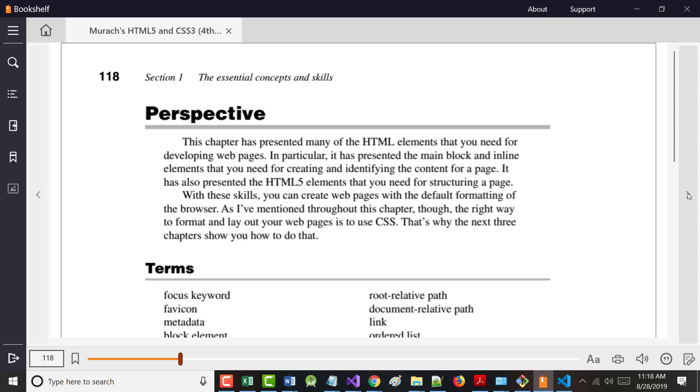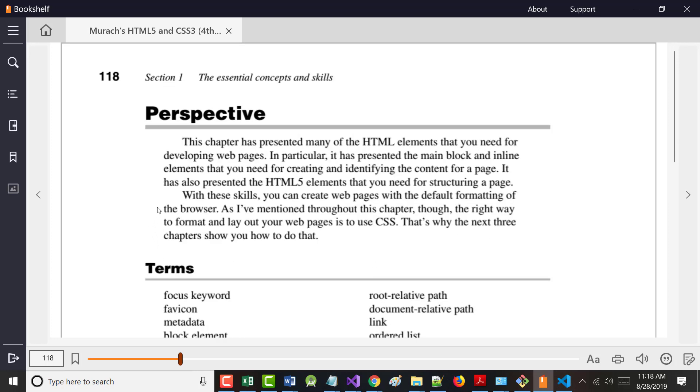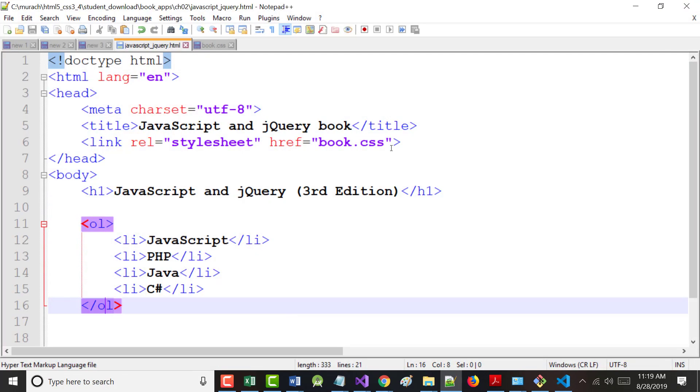I didn't run off your test review — I'll print it after class and give it to you first thing tomorrow. What I'd like you to do for the rest of the period is create a simple blank HTML document and start seeing if you can build your own. I don't care what it's about. If you don't have the book, use W3Schools and try to use some of the tags we went over today, because that's what we'll be doing tomorrow. Tomorrow I'll come up with three different website topics and let you vote on which one we build as a class.